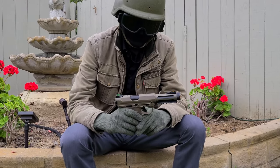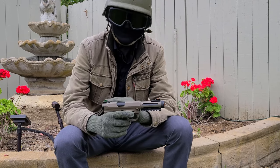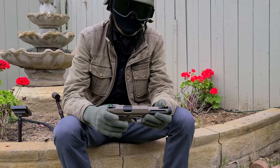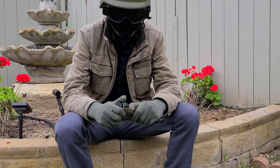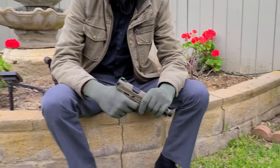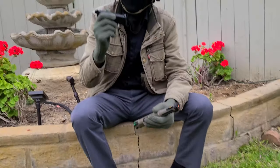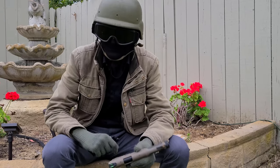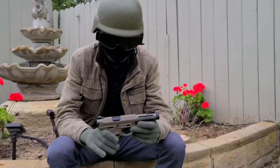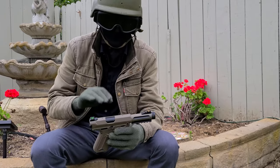This pistol comes in at $99, and for a gas blowback pistol that is incredibly cheap. It is a complete polymer plastic exterior with very little metal. It comes out of the box with the ability to do semi and full auto, which you can control by pulling the bolt back. It also uses Elite Force Glock mags, whether standard, extended, or drum mags. The ability to modify this gun is incredibly diverse — it can take a lot of Glock aftermarket parts as well as conversion kits specifically for this gun, and you can even turn it into a carbine rifle and upgrade the internals extensively.